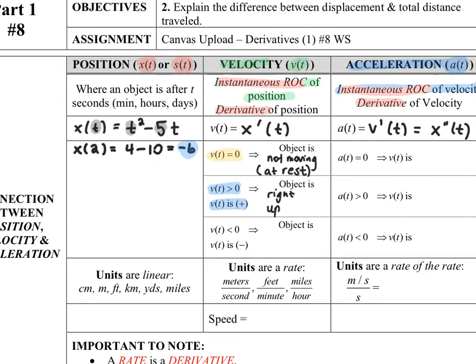And if your velocity is less than 0, that just means your velocity is negative. Again, on that number line, a negative velocity means that your particle is moving to the left. If you happen to be in an up and down movement, then your object would be moving in a downward direction. So just in any negative direction.